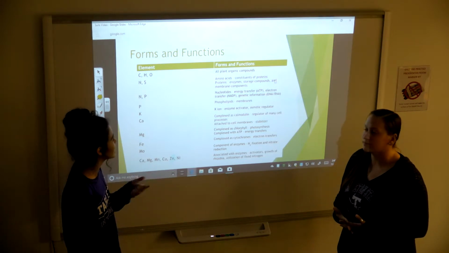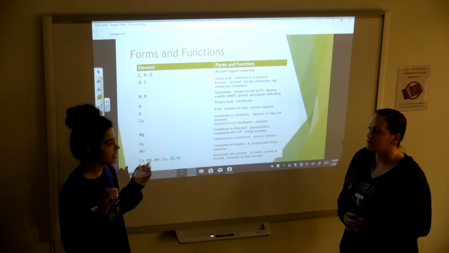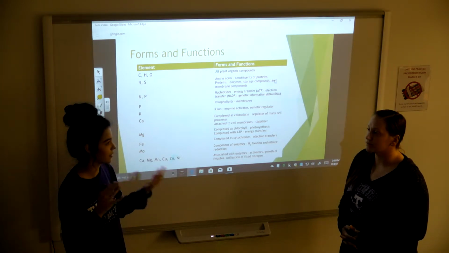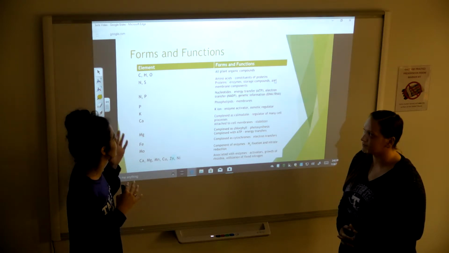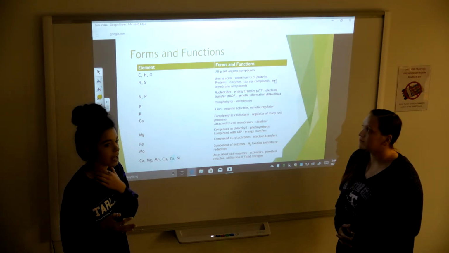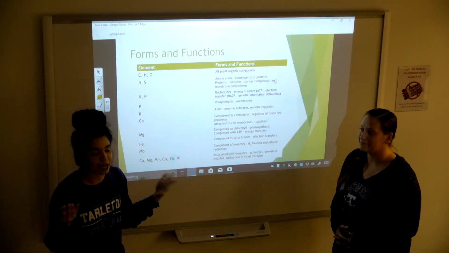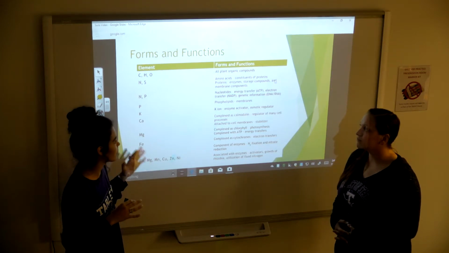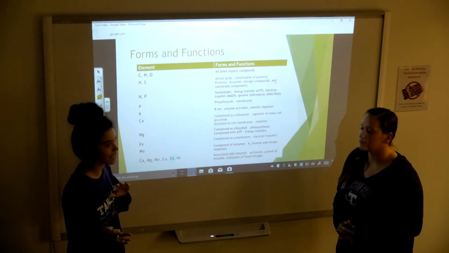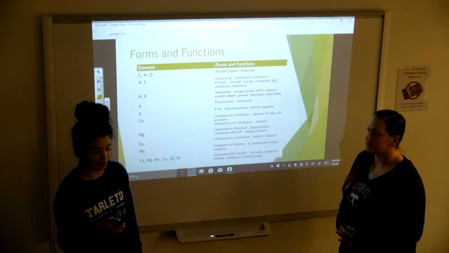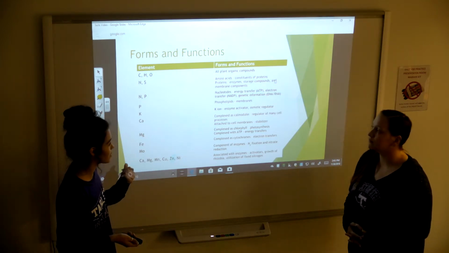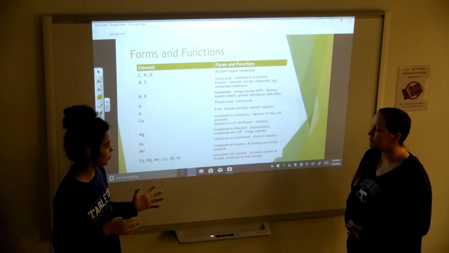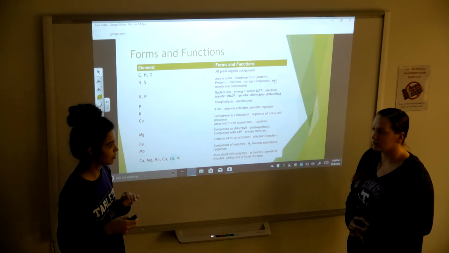Yep, so like she said, each of them is different. We definitely learned this semester that you can't easily replace one nutrient with another. If you have a nitrogen deficiency in a plant, you can't just raise the calcium level to replace it and have everything be fine. They each play their own part and they're each unique in their own way. So one can't substitute for another, if that makes any sense. Like she said, this table can be found in your textbook with a much better explanation, but it gives a nice breakdown of what they're each used for and their role in the process.